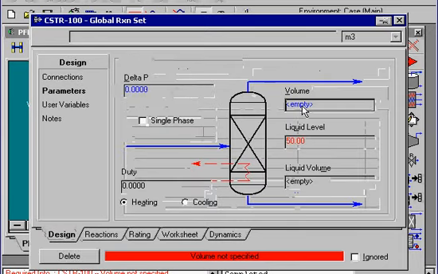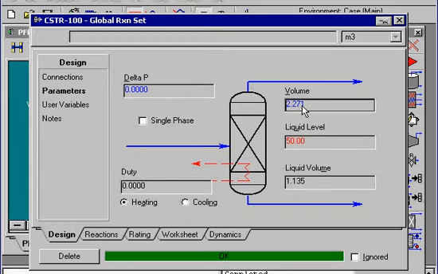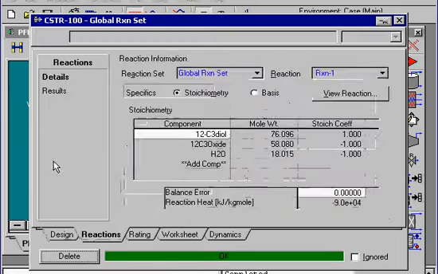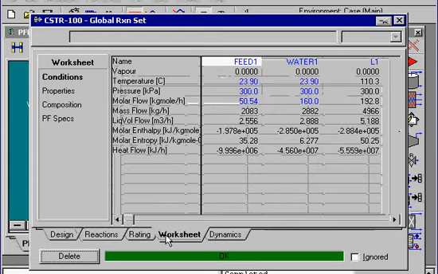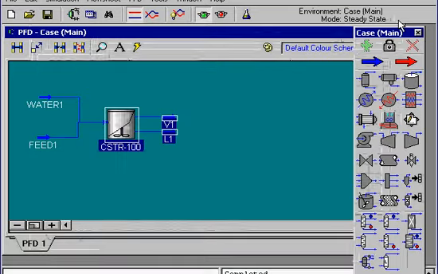So returning to the design page, the total volume of the reactor vessel is defined as 2.2 cubic meters, where it is noted that in these conditions, the reagent is almost completely exhausted. The effluent temperature is computed as 110 degrees centigrade, which is identical to that estimated theoretically. We now want to see the temperature obtained as a function of the water flow rate.